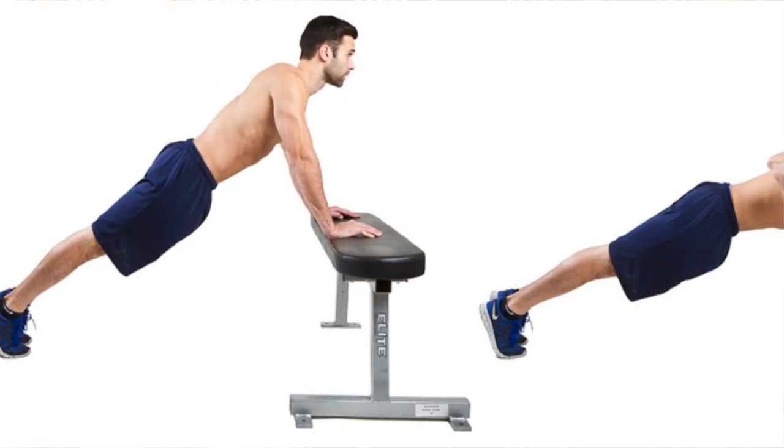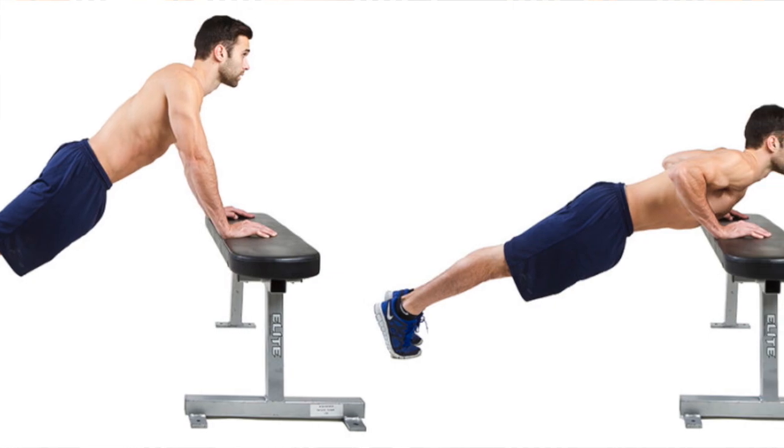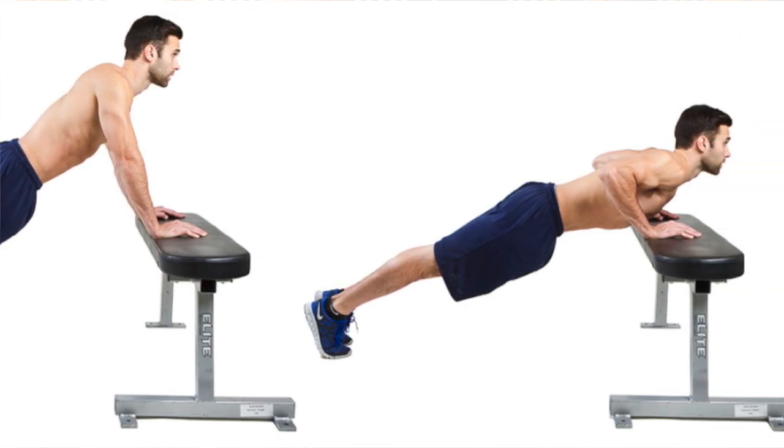Don't think about going as heavy as possible right away — it doesn't work like that. Finally, after those exercises, I recommend doing an incline push-up. You can do it on a bar, or at home on a sofa: place your hands on the sofa, lower your body down, and press up. That works the lower chest — and again, the entire chest.